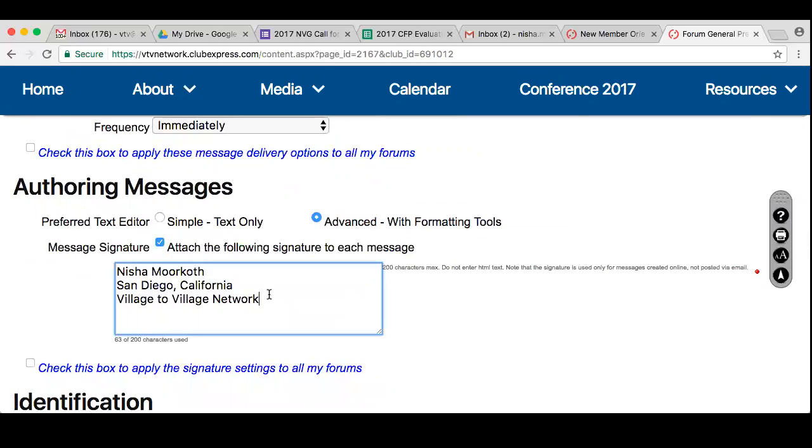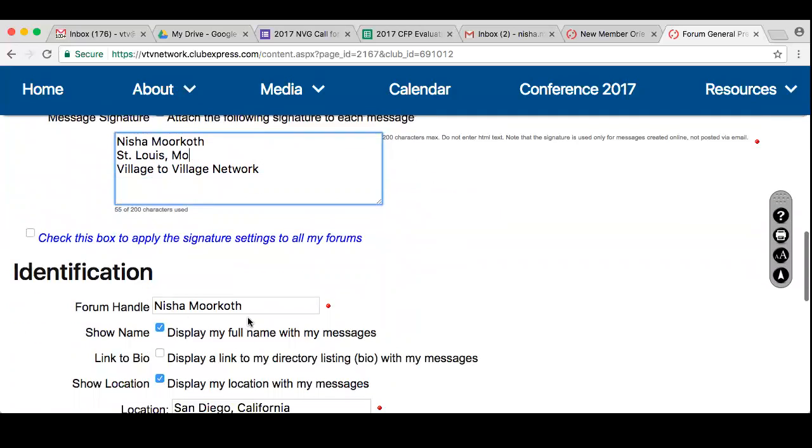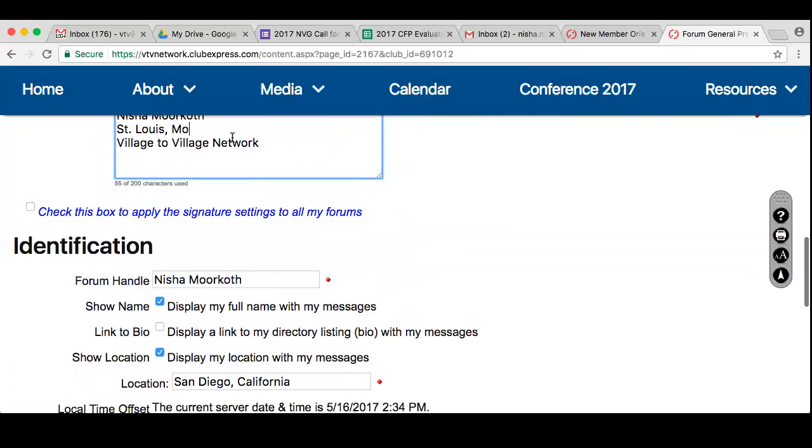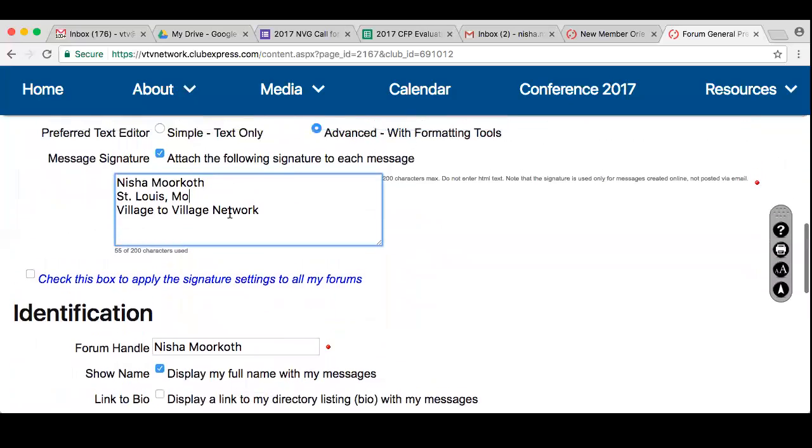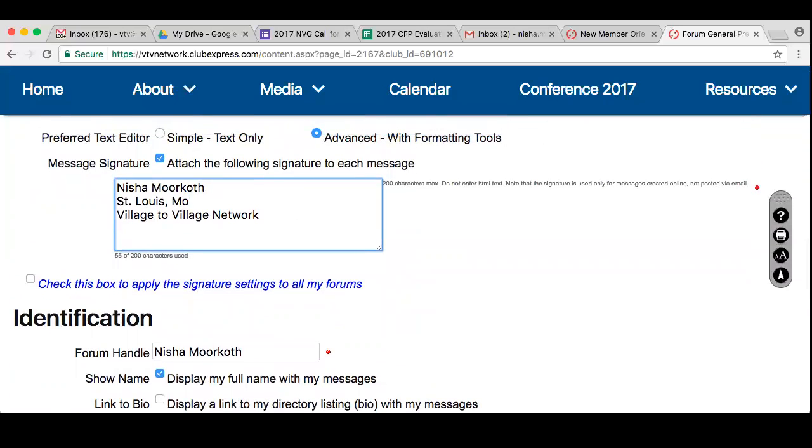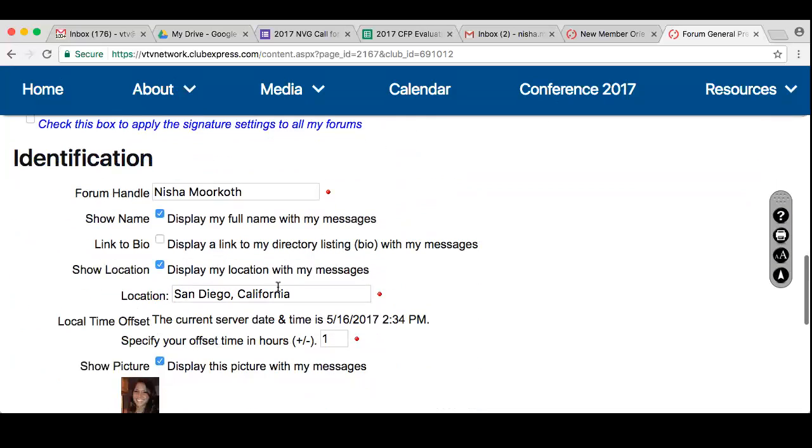And as you could see, when I was doing a test forum post, you saw that my name, I need to change this, my name and city, and then my village showed up under it. So you can do this, or you can choose to just show my name and location. I have done both just to show people. So you could do a whole signature. Maybe I'd put member services coordinator under here too. So you can do that, or you can just do the manual way this way.